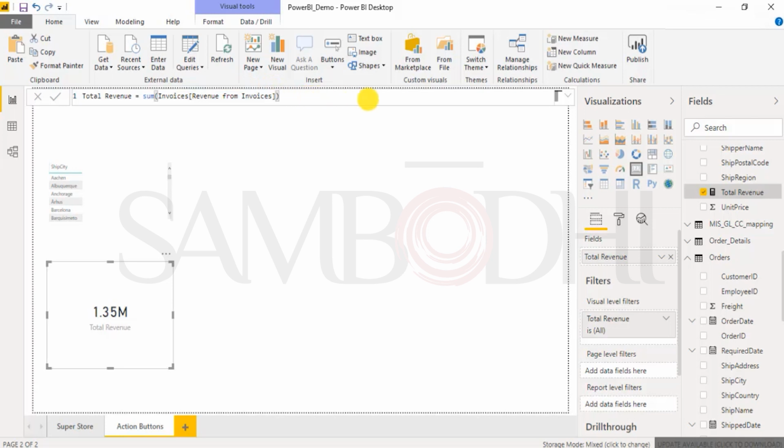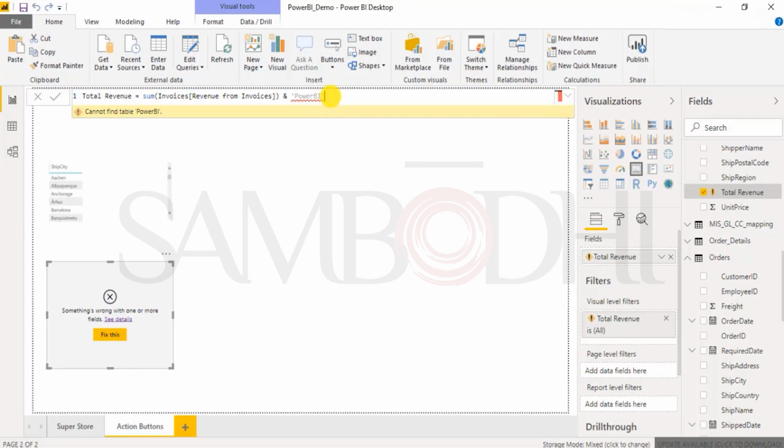Now if I want to calculate and concatenate something, I want to say Power BI, just for your demo, I say this equal to, it does not fix this, it needs two values.